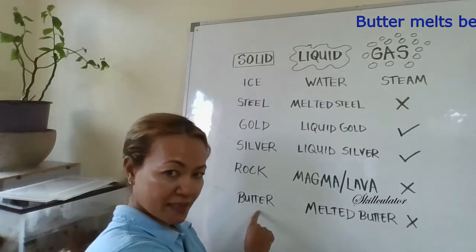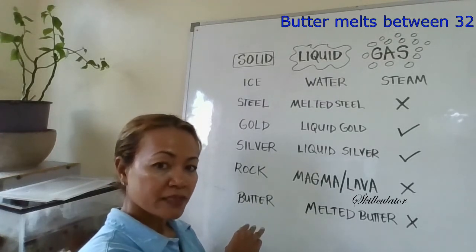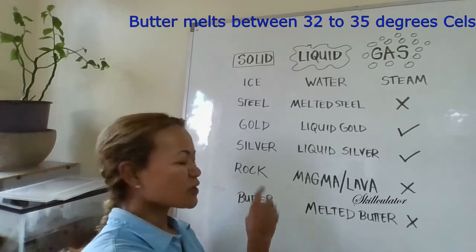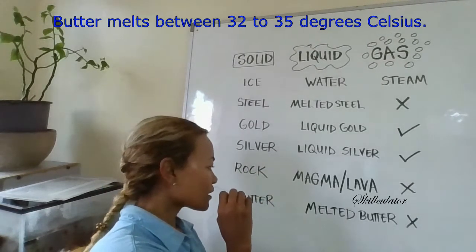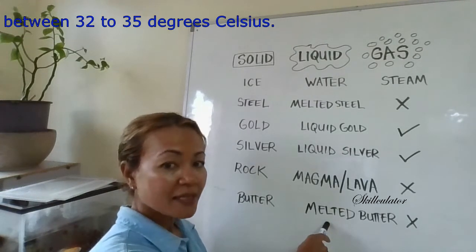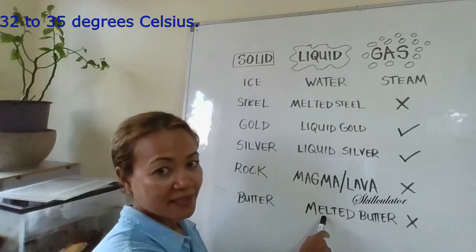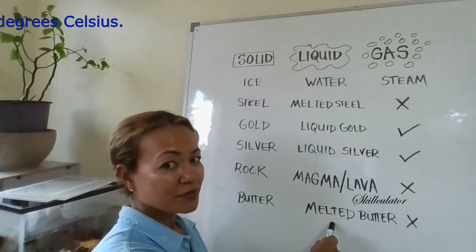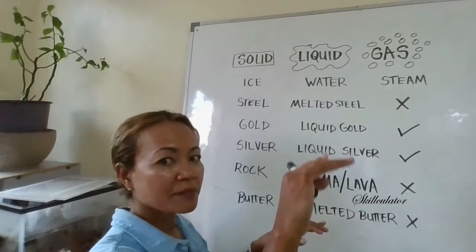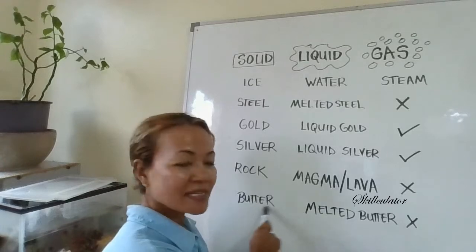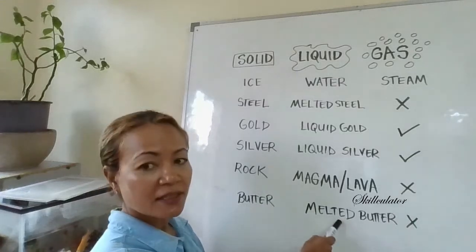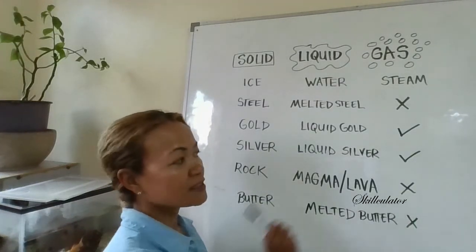Now butter. Butter is another one of those things, solid at room temperature, but it's made up of different things. So butter is milk fat. So it's got proteins in there, it's got fats in there. If you apply some heat energy, you get melted butter, and that's liquid. But because it's a mixture of different things, they separate out into different things, and some of those things may become gas, but the butter itself does not become gas. That's why I put a cross there. So it will move between the solid and the liquid state, but it does not become a gas.